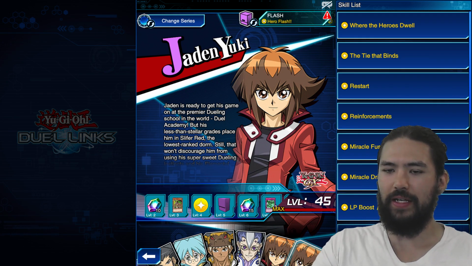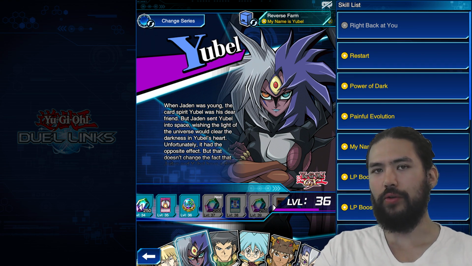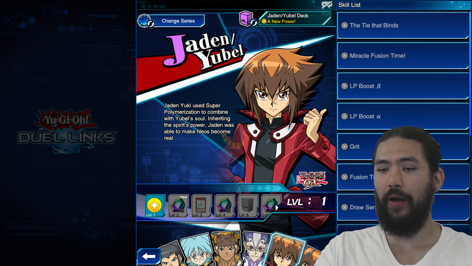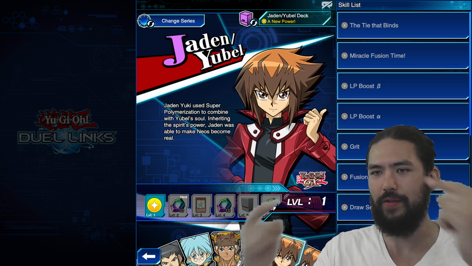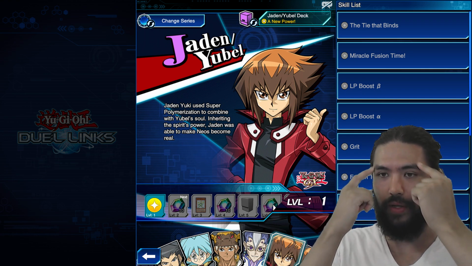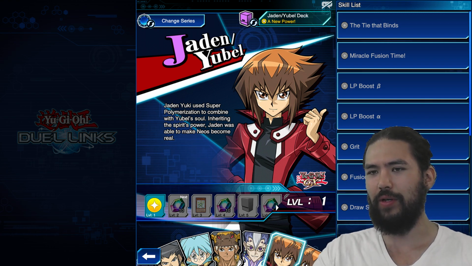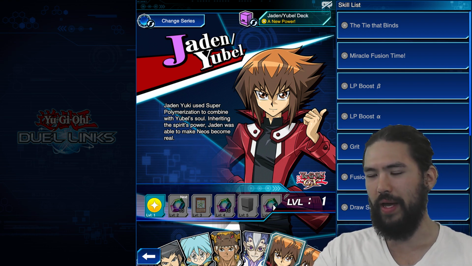Put your Jadens and your Yubels away. Those characters no longer exist. There is only Yubel now. They have merged into one character that looks very similar, got a haircut, and also, you know, some plastic surgery around the eyes so that he can emulate his hero Yami Yugi. These are the Yami Yugi eyes. And let's see what Yubel with the Yami Yugi eyes has brought for us.